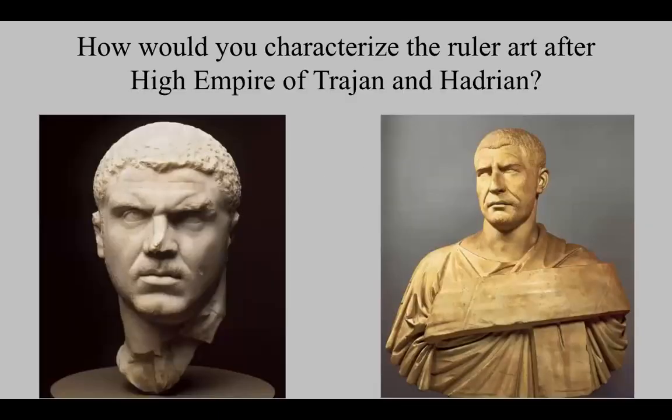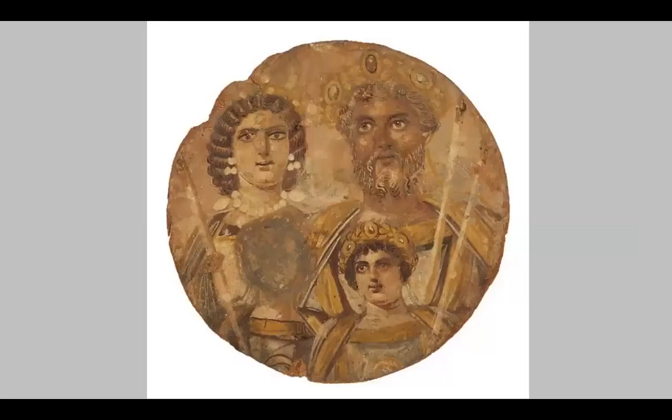Okay. 3rd century was very chaotic. After the high empire of Hadrian and Trajan, we start to see a lot of infighting and the decline of the Roman Empire. And so here's a series of portraits, Septimius, and then, oh, I can't remember the guy on the left, but can you tell in their facial expressions that things are not well, right? You see furrowed brows, you see anguish, they kind of look a little pissed off, right? They look a little angry. And so we can see that turmoil even in the realism that we have here.